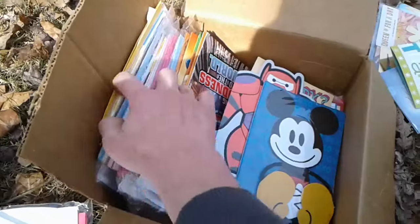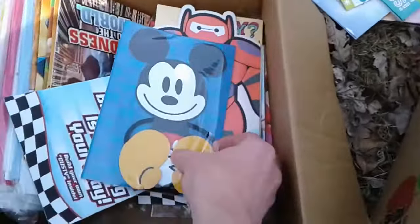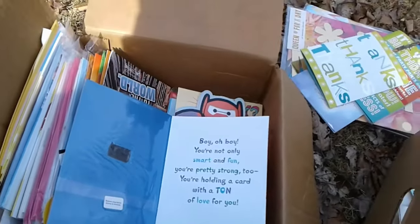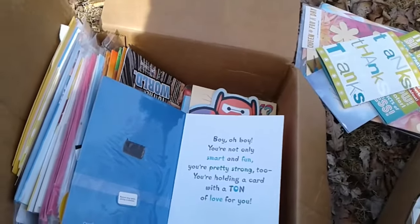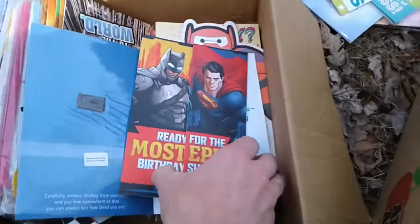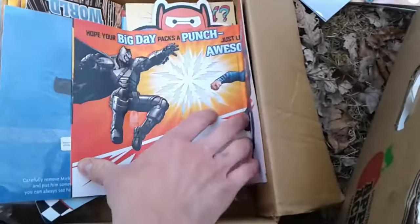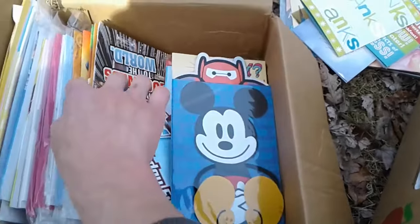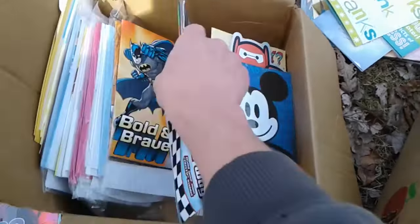Here's another unopened package — a whole bunch of them. I opened up a bunch of them but there are actually some pretty cool cards in here. Some of them are talking cards, which are the most expensive ones. When you open them up they actually say things — like you see this one here, you open it up and it plays music. Those are more expensive cards and they're just throwing them out.